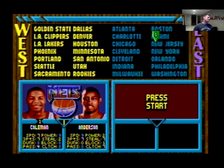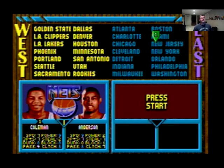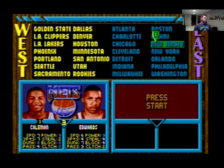New Jersey Nets. Derek Coleman is a monster. 7 speed, 7 threes. He's a big power forward. The other thing about Miami, all these guys are at the regular height. None of them are small, so that's going to be good for your advantage. On the Nets, Kenny Anderson's slower, but Derek Coleman, like I said, he's got an 8 dunk, 8 block, 8 clutch, 9 power. Kenny Anderson has got your speed and 3-point shooting, 7 steals. So I like him as a shorter player.